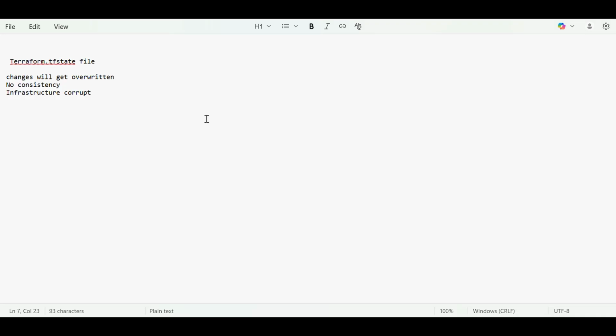So to keep everything in sync, it's very important that instead of keeping the Terraform TF state file locally, we should store it in a remote place. A remote place is a centrally available space that every developer or user who is working can use, and the consistency is maintained with the remote place.